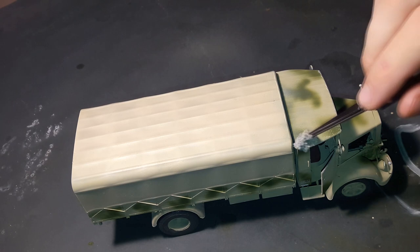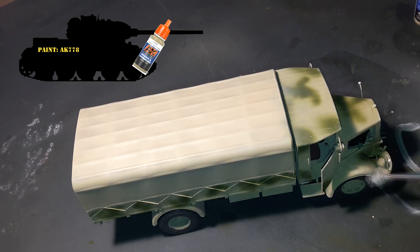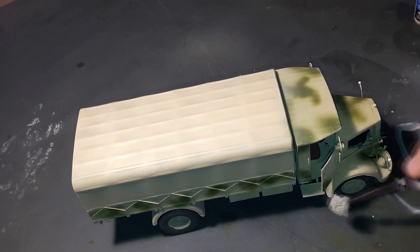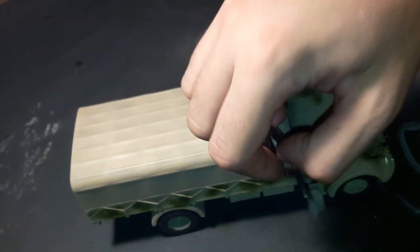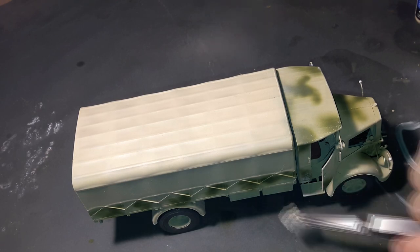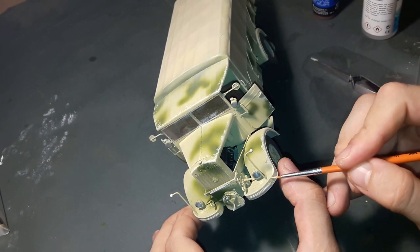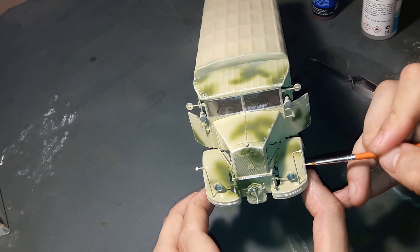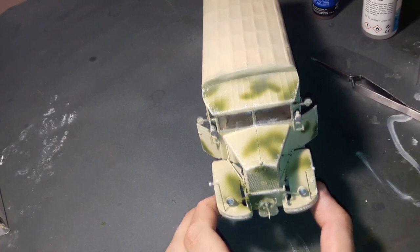For the scratches I use acrylic paint since they are easy to see and can be removed easily if things go wrong. First I'm doing the light chipping color and apply it with a sponge over the edges of the kit where the crew often handled equipment like shovels or pickaxes. Take your time and make sure to use only the smallest amount of paint possible to keep the chips small and realistic. I'm also touching up the edges and some inner parts with a 5/0 brush to make them even more realistic. Don't get frustrated if the scratches don't turn out perfectly the first time — you can remove them with acrylic paint thinner and start again.